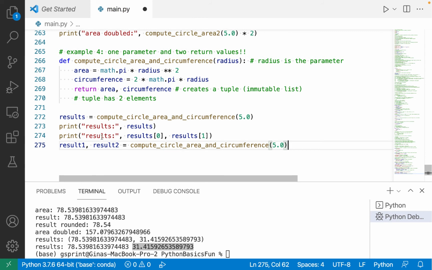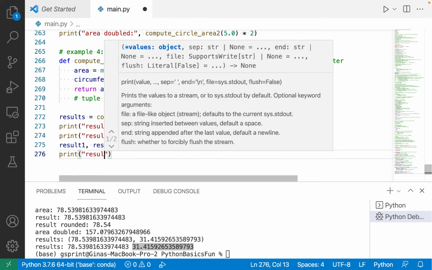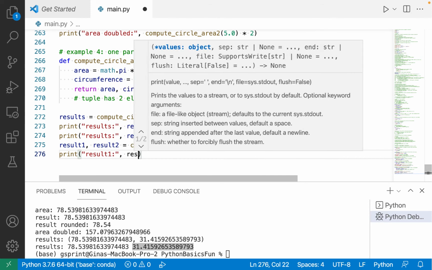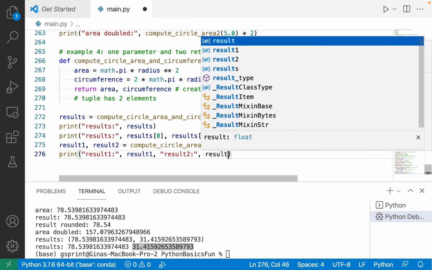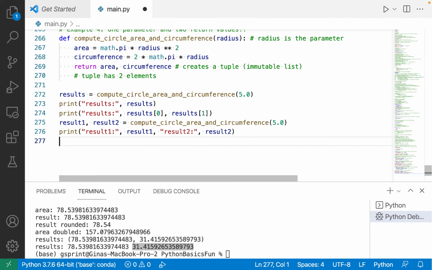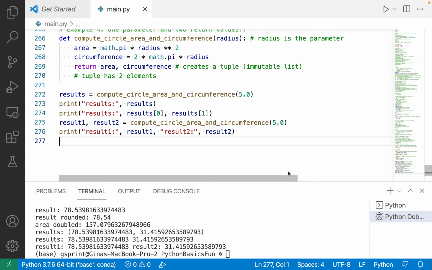I'm going to let Python unpack the area and circumference from the tuple into 2 respective variables, result 1, which will store area because area was the first value returned, and then result 2, which will store circumference, which was the second value returned. So now let's print result 1 and result 2, and then I'll print this out.